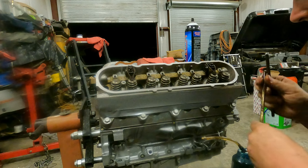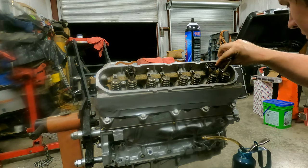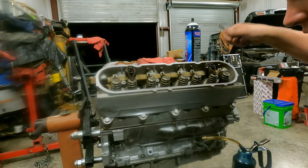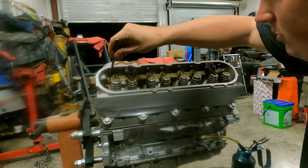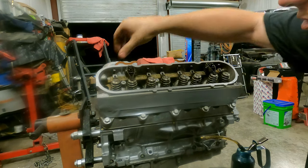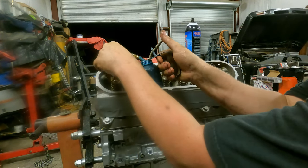Oh yeah, forgot to mention, push rods. So you just drop the push rod straight down, make sure it sits in the cup, and you'll know because you'll be able to push it down. Listen, that one pushed down. Same thing with this one. Push him in, push him down. There it went.